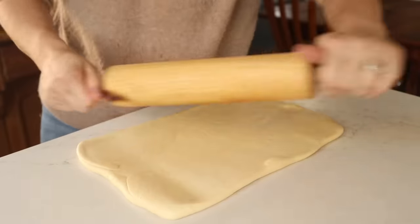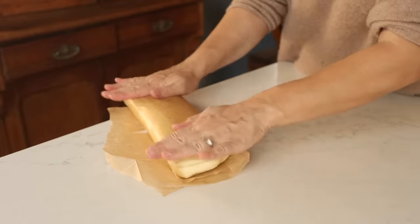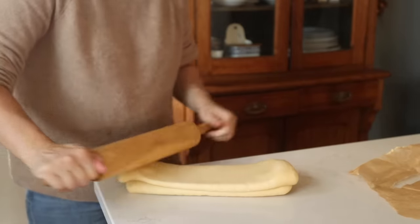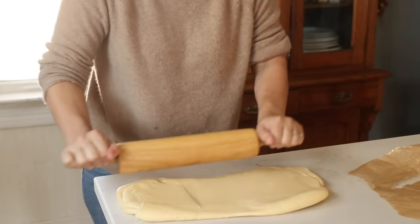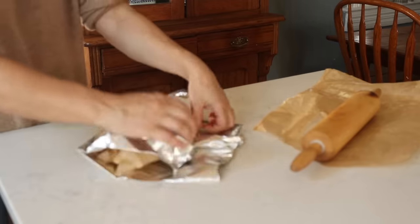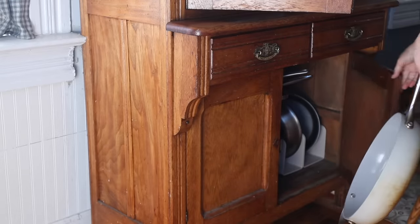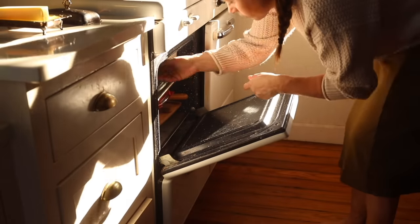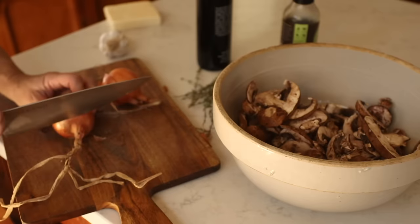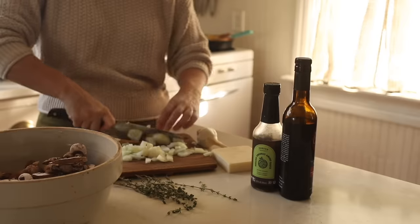The whole process in a nutshell: a couple nights before, mix up the dough in a mixer or by hand. It's a basic dough with eggs, making it an enriched dough. Whenever a sourdough is just water, salt, flour, and starter, that's a basic bread recipe — when you add butter or eggs, you're enriching it. I learned from Ashley Turner of Turner Farm on my Simple Farmhouse Life podcast that when you add fat, the dough takes longer to rise and ferment, so enriched doughs can sit on your counter without over-fermenting for much longer.